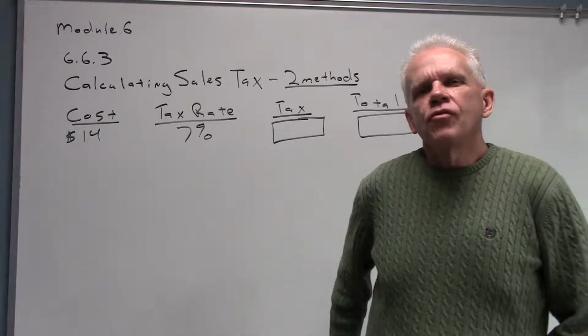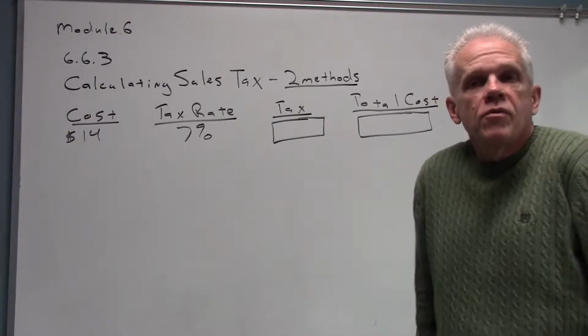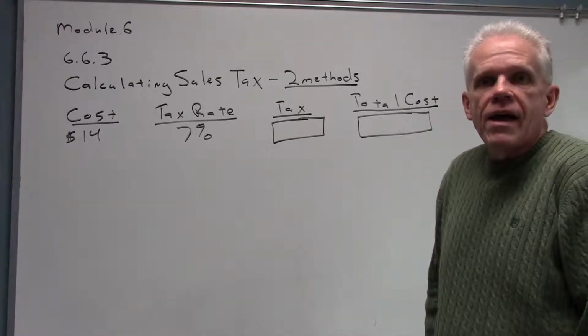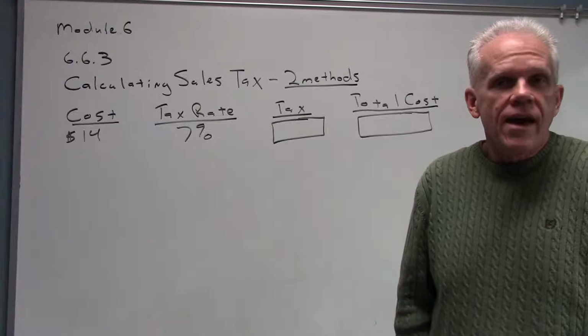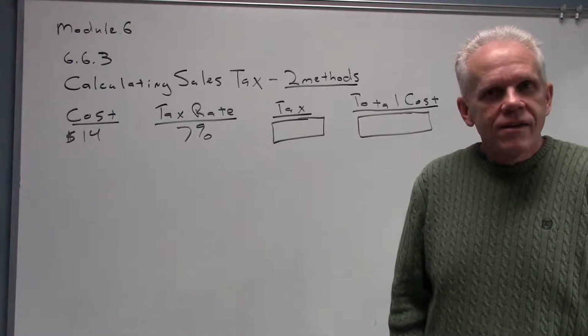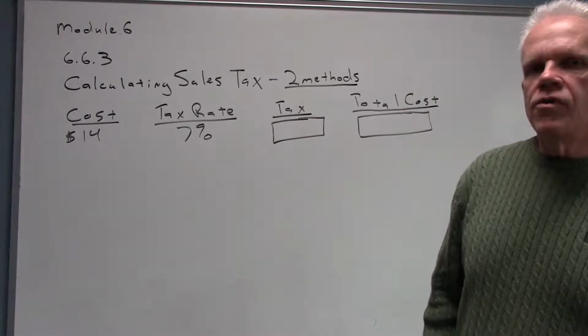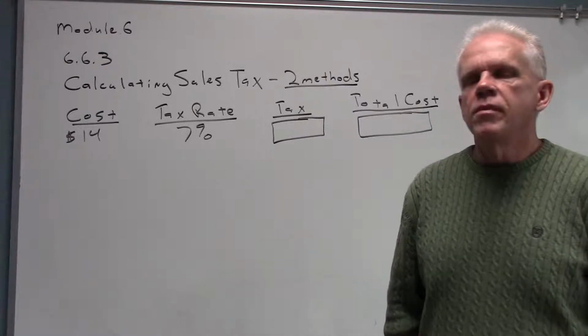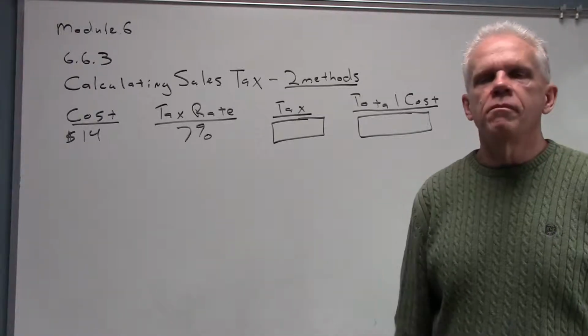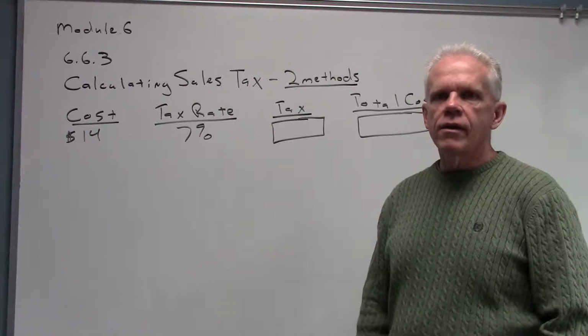We're in Module 6 and we're talking about percents, and we're into some percent applications. In particular, we're going to talk about sales tax, that nasty, dirty sales tax that we all have to pay on things that we buy. What we want to be able to do is calculate how much sales tax should be on something when we purchase something. And we've got two methods to calculate sales tax.